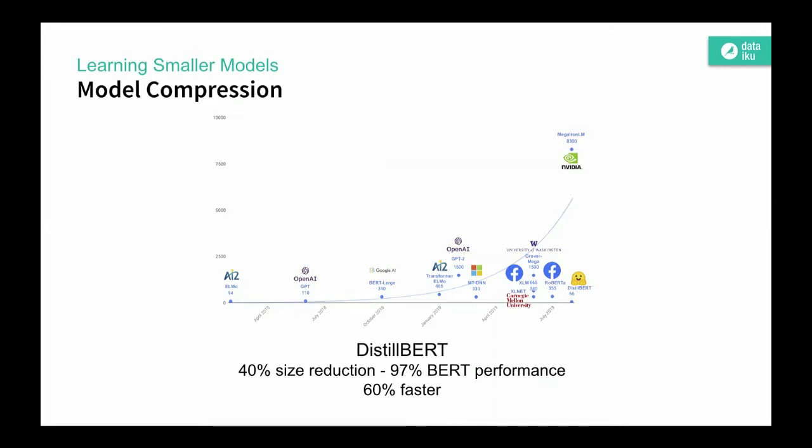As vision and language models become more powerful, this allows us to create many more exciting applications, such as using object detection for identifying diseases on plants using a smartphone camera, or Google Translate, where you can take an image of some text, say a menu, and then translate it into 87 different languages. There are also strong reasons, therefore, why you would want to be able to deploy your model onto a smaller device, such as a phone. It could be just to decrease the latency time, or it could be to make it available in areas where there may be very little internet, or for privacy reasons. But this obviously comes with very strong restrictions on memory and computational resources. So, if you want to leverage one of these models, say, but without sacrificing too much accuracy, what can you do? Well, you could compress it.